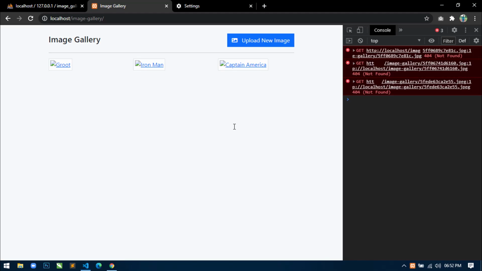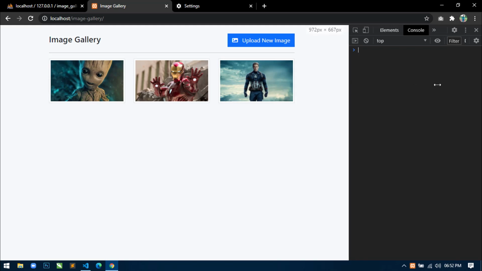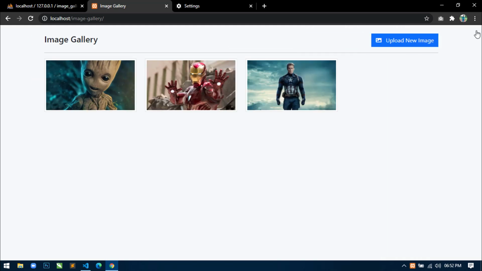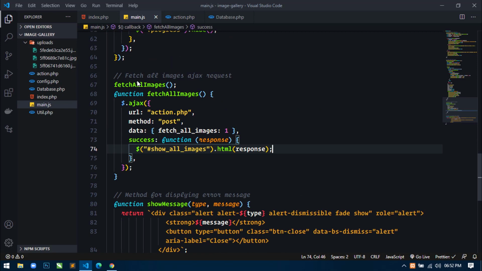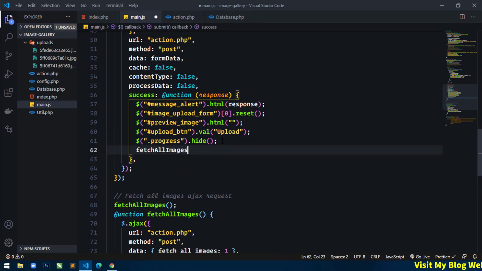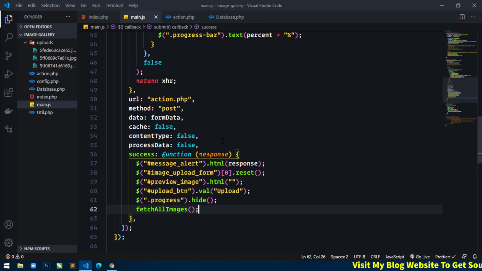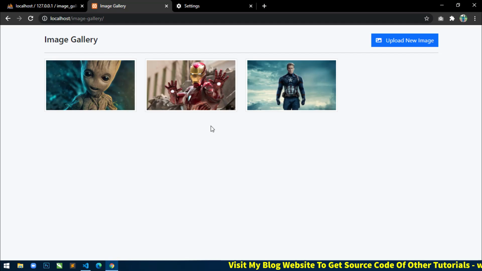Okay, refresh. Now you can see we are getting the image thumbnail. Okay, and go to the main.js file, just copy the same function and paste it here also, so that when we upload any new image, the image will instantly display here.